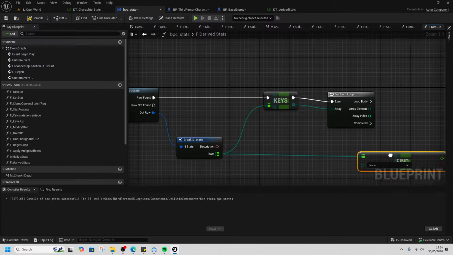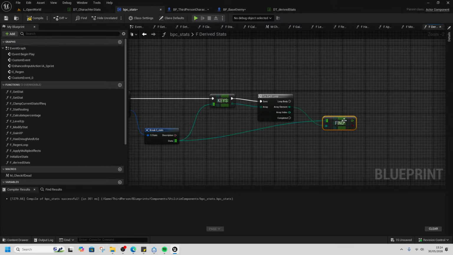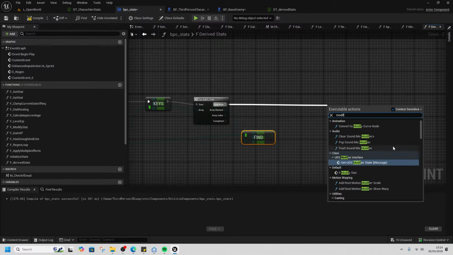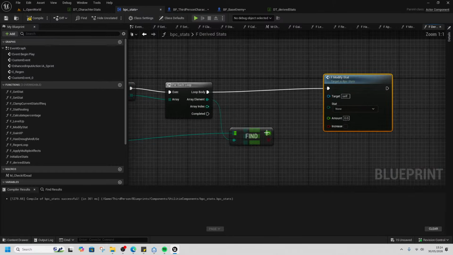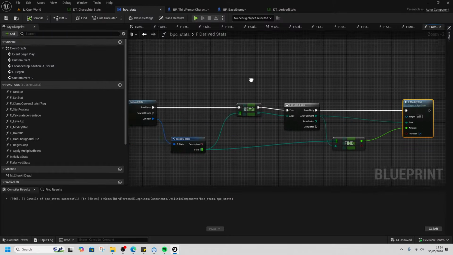Find. Modify. F modify stat. Increase that.